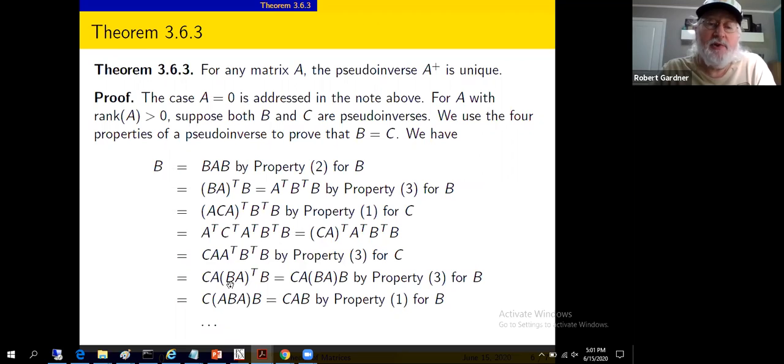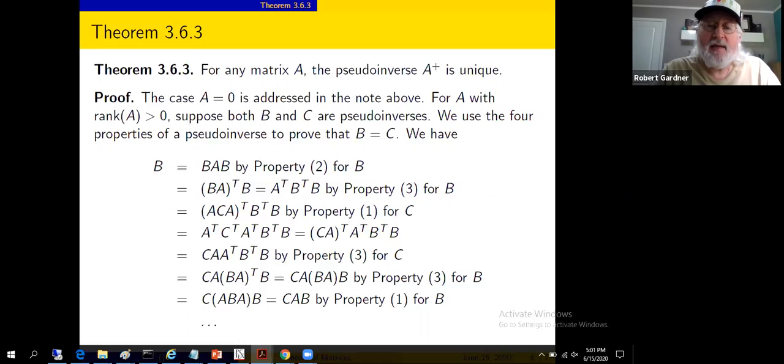Hey, BA, that's a pseudo inverse times A, exactly like what we had up here, different pseudo inverse, allegedly different. BA, pseudo inverse times A, is symmetric, so the transpose equals the matrix itself. So we can drop that transpose, symmetry property 3 again. And then we can reassociate some things. Let's associate the A, BA. A, B, A pseudo inverse A pseudo inverse A. That's A itself. That was property 1. Okay, so we've got B equals CAB down to this stage.